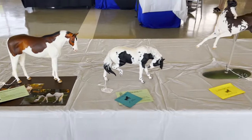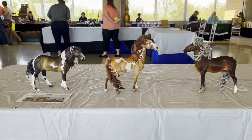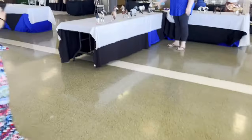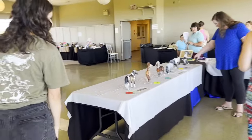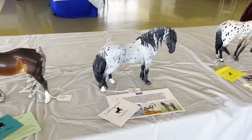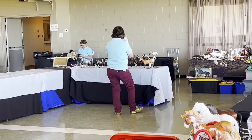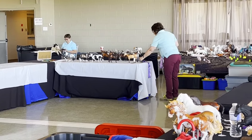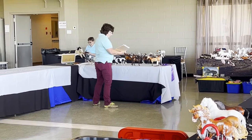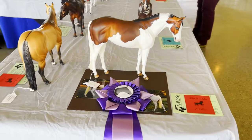Sonder got a second place, which was very exciting because I painted and sculpted her. And this was the Mustang class — look at the Stormwatches, look at what I'm up against and look at how I did. Oh my gosh. Judas got a first — I was so excited. And Ghost got a third, so we beat out Stormwatch. This is the callback table for the stocks and those are all my horses. The judge really liked Judas, and this was such a big moment. I was dancing for that win. This was our champion — Judas did me proud.